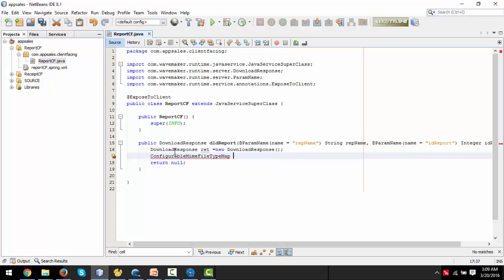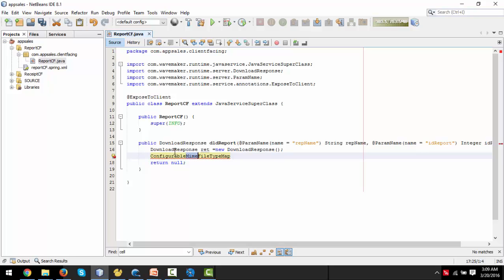type map. So MIME type, if you've heard about that before, is pretty much like a file extension. Like when you see a .jpeg or a .png or a .docx, you know that .docx is Word, .png is an image, .jpeg is an image, .xls is Excel.